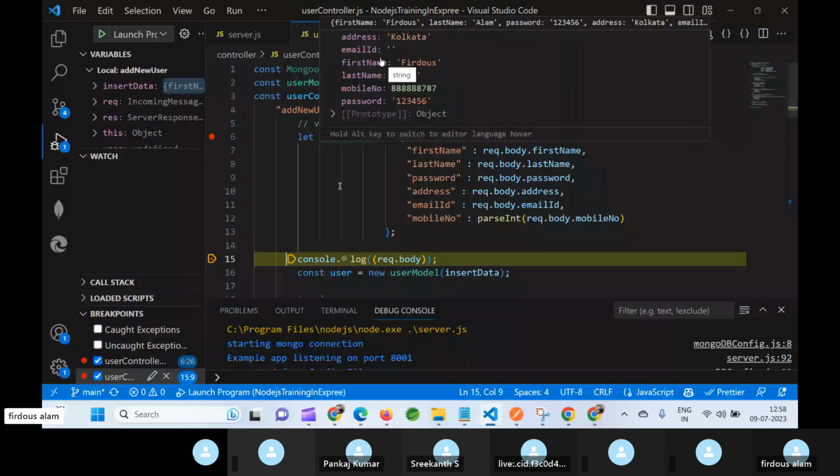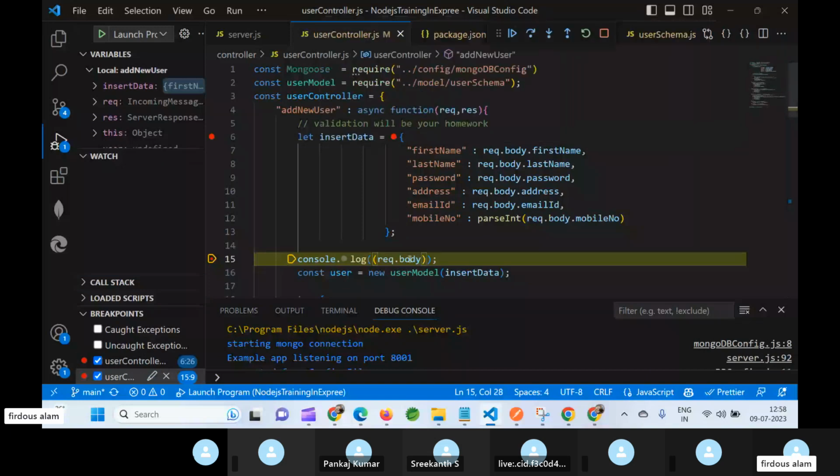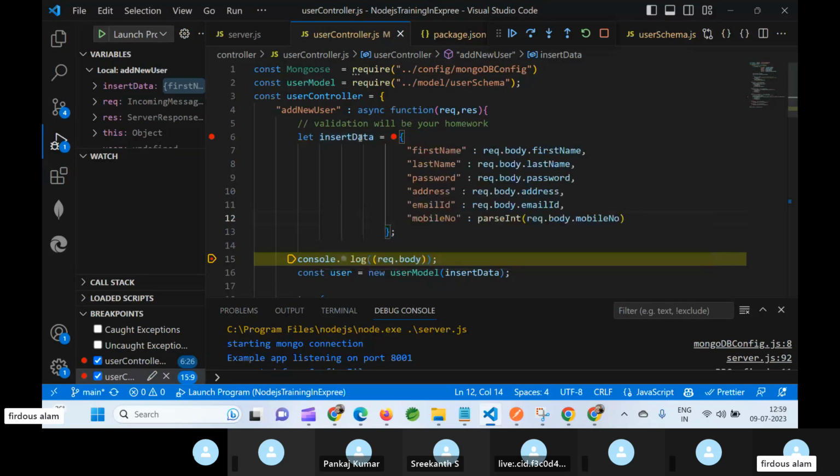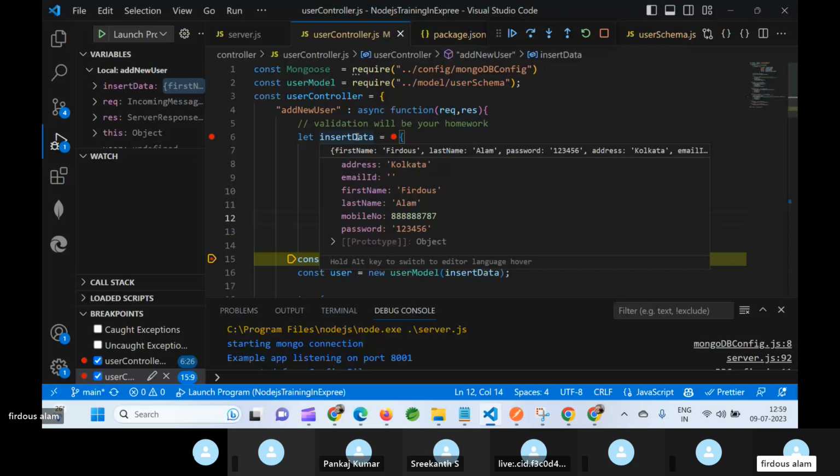Okay. So in this way, we can easily debug our application, and debugging is a very important thing. For any development, debugging is very important, whether it's front end, back end, Java, .NET, PHP. If you're working on Angular JS or React JS, debugging is a very important thing. So through this, you are able to identify the exact issue. Right. So I think today we are done.